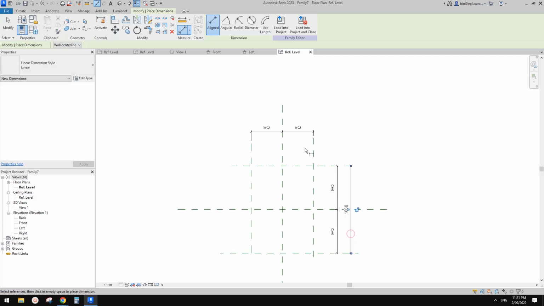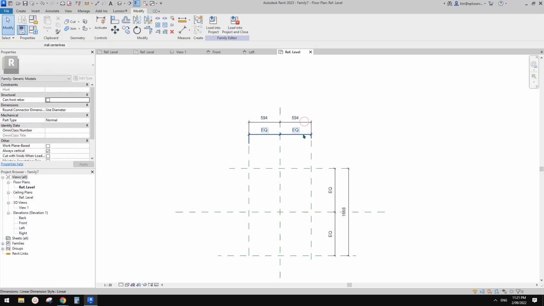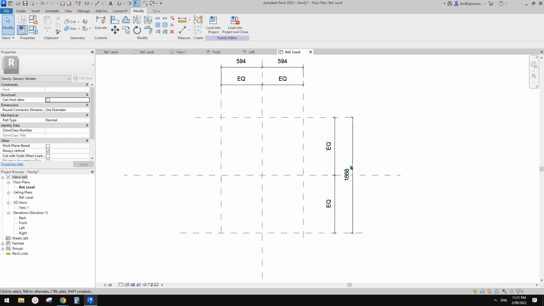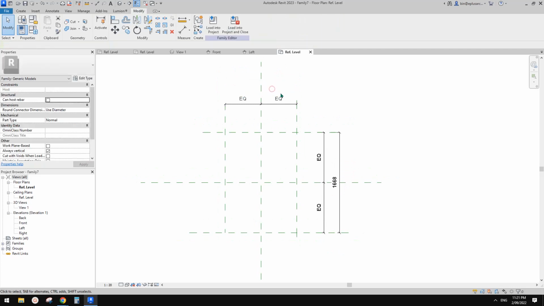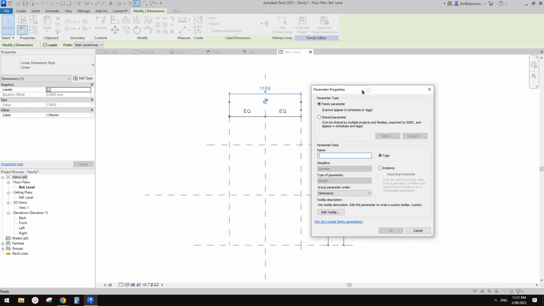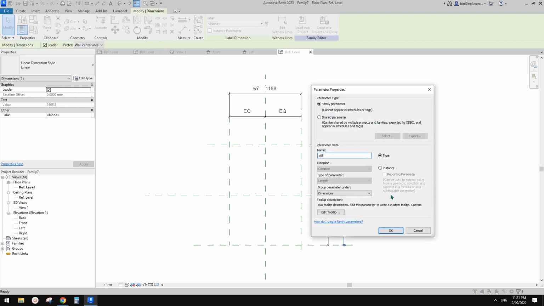Even if you use the same parameter name, it won't affect each other because they are actually different, unless you use shared parameters. Anyway, so let's, oh sorry, wrong one. I talked too much. Okay, so maybe we have W6. Maybe we call this W7. Eventually, when we put them together, we just name them all separately. Instance or type. Let's use type, and this one will be W8.